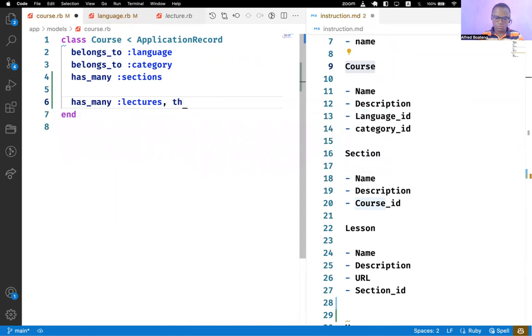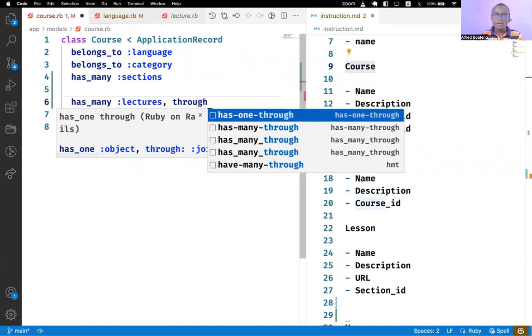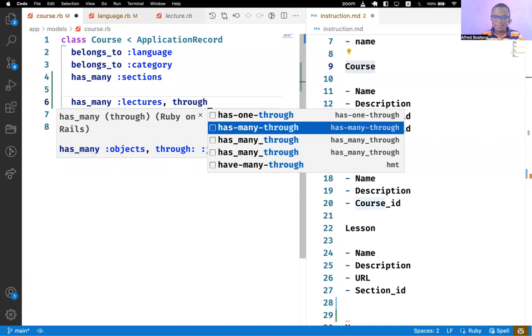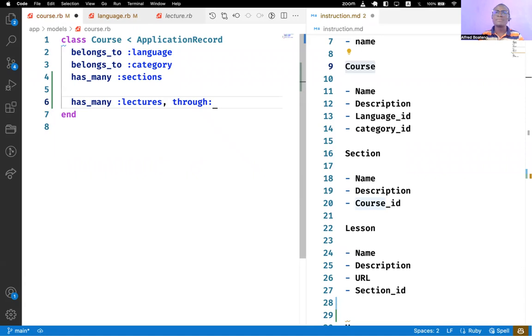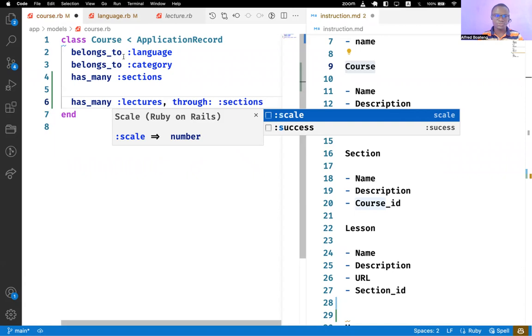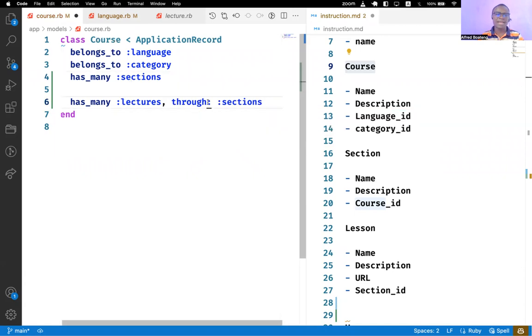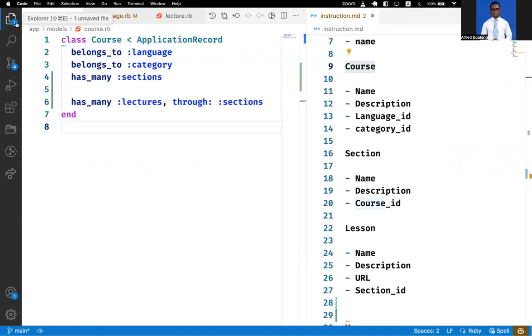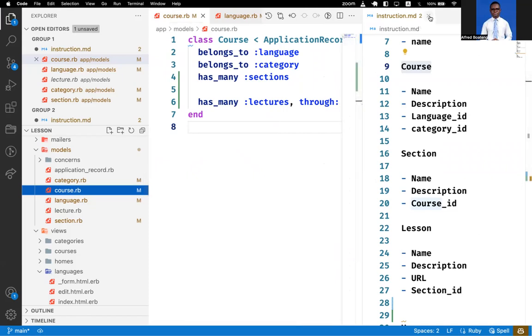Through, one has many lectures. Don't worry, let me tap my pen through the section. Yeah. So a course has many lectures through sections. So we can have the association. Let's now try and test this to see if it is working correctly. Let's go to the rails console to test this.